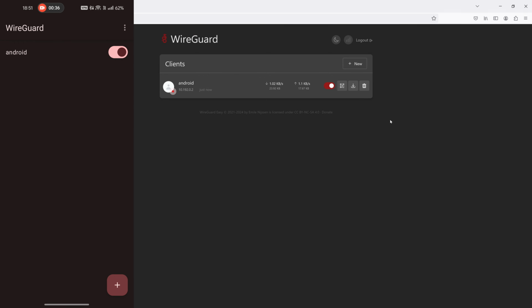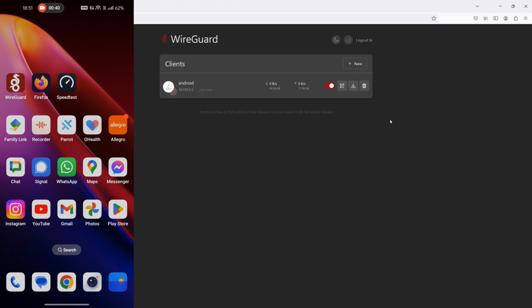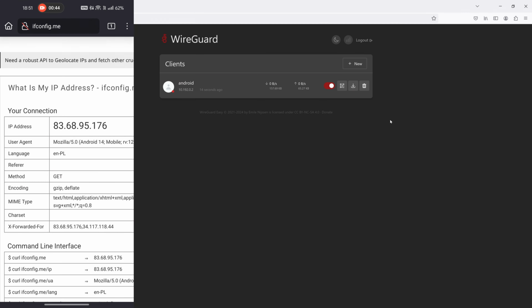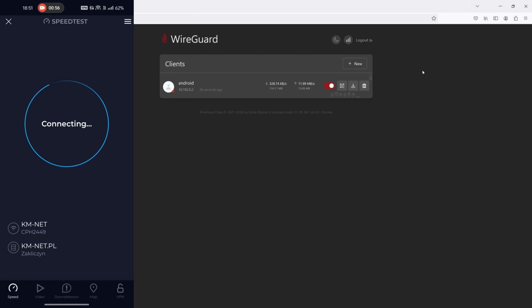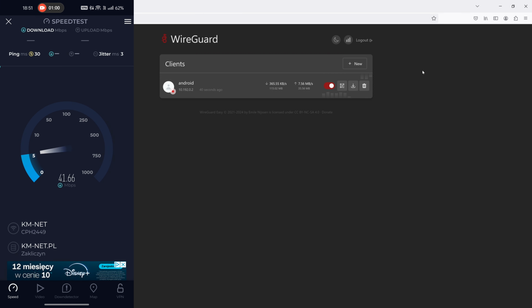Bam, we are in. Do you see the red dot on the server GUI? It indicates a client has connected. It also shows some basic details like the IP that was assigned and the current transmission speed. Let me go back to the browser on my phone and check my public IP. Now the traffic is routed via the exit node. My IP is 176.122.something. Let's run a quick speed test to see that all is working fine.